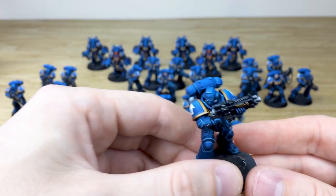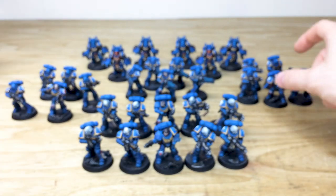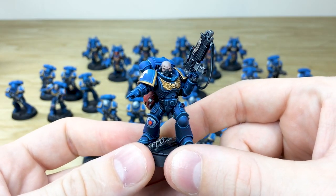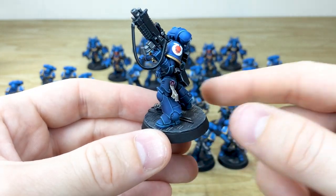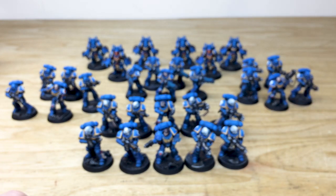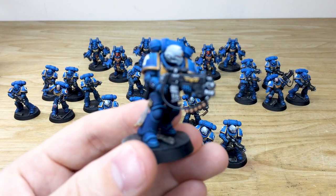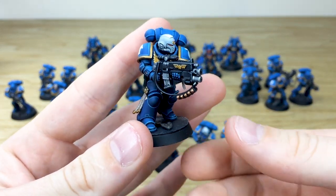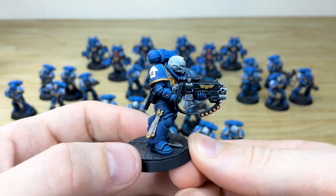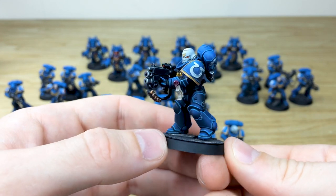Moving through the regular Intercessors — I love this pose just advancing forward. Jumping across to another sergeant who has a rebreather on which is really cool. You've got this tread plate industrial hive-city basing done across this force and the other phases of this project — this is a subsequent additional phase to previous work we've done for this client for their Ultramarines army. Now we've got 10 veteran Intercessors which I really like because they've got awesome ivory white helmets on them. Looking at the first — a really phenomenally brilliant miniature with that white helmet, extra little tassels, purity seals with the Ultra symbol, and all the little lights painted.